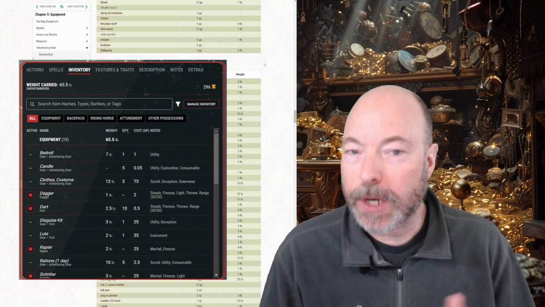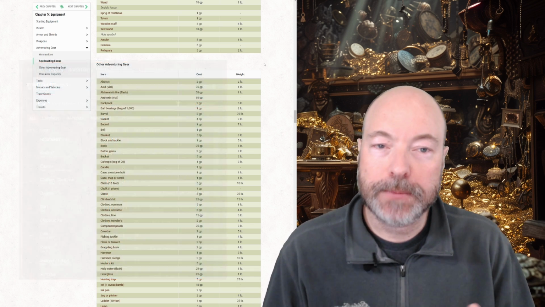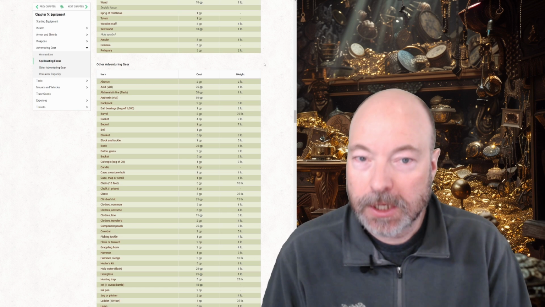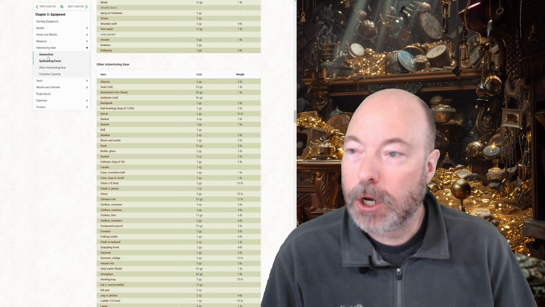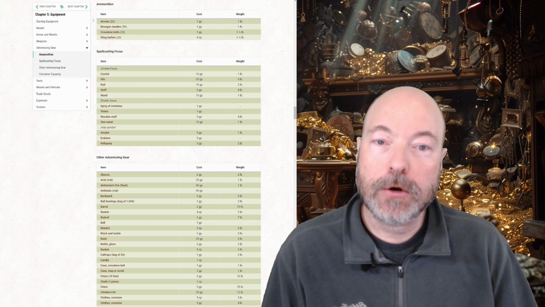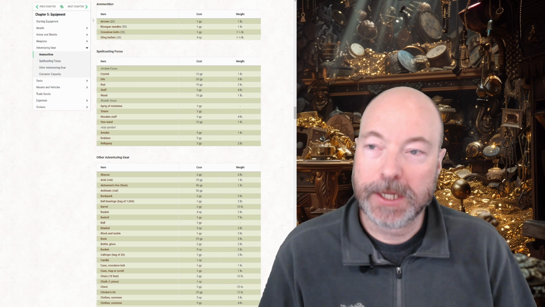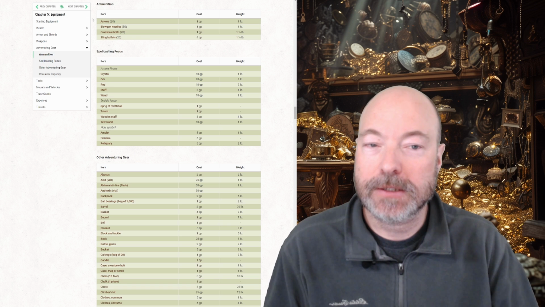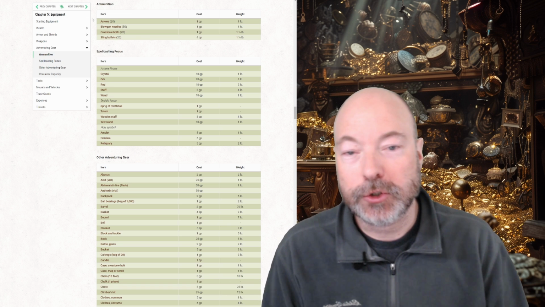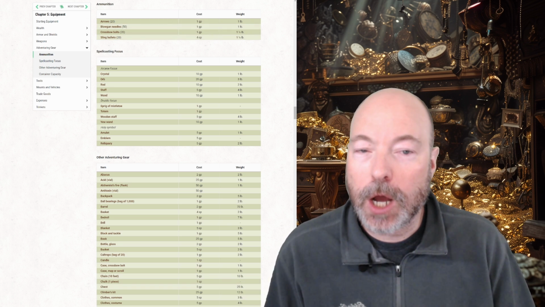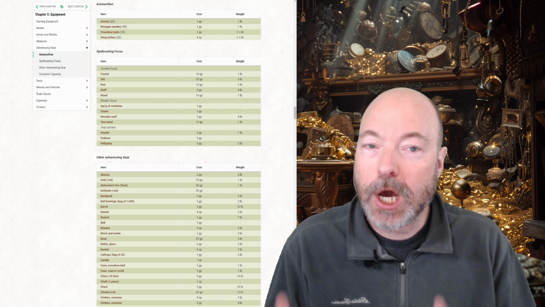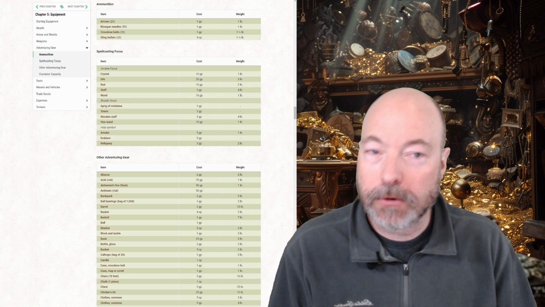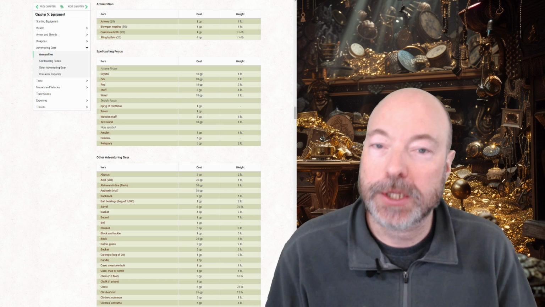For consumable items like arrows, you simply track the exact count. So as we saw, a bundle of arrows weighs 1 pound and it has 20 arrows. So each time you shoot an arrow, you update the number of remaining arrows on your sheet. And after a combat, you can generally recover half of your spent arrows by spending some time searching the area.